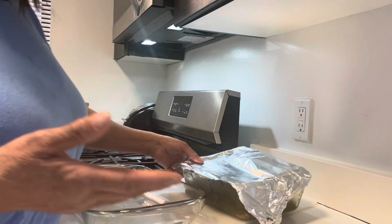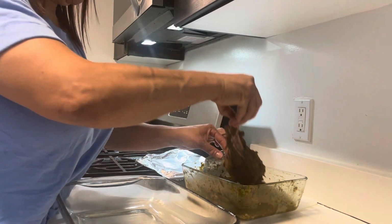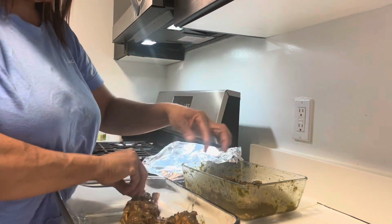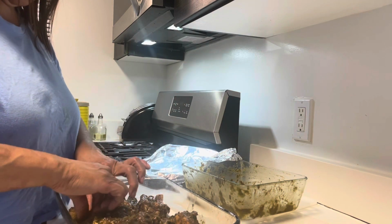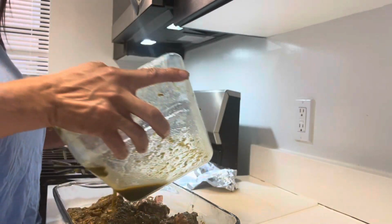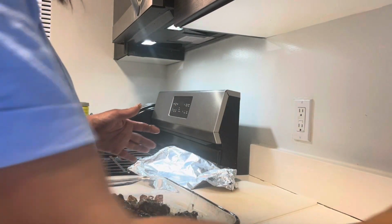So I'm now ready to set my meat into the oven. I'm gonna put it in this dish. Gonna rinse this dish off with a little bit of water, not much, and I'm gonna pour over this. Put something in it, you don't want it to burn. This is what's gonna be cooking it.